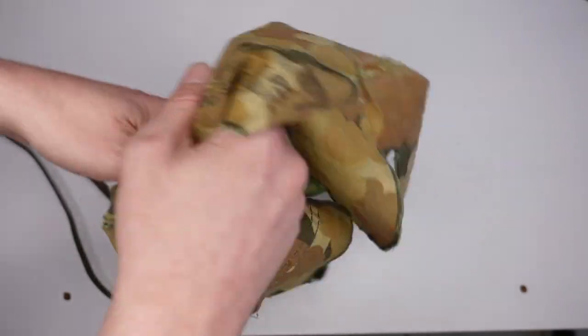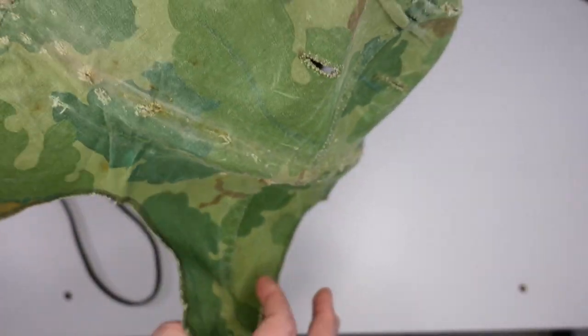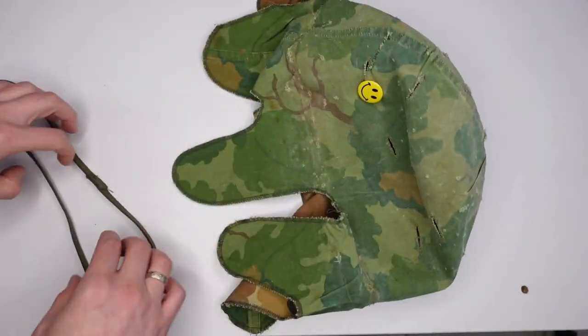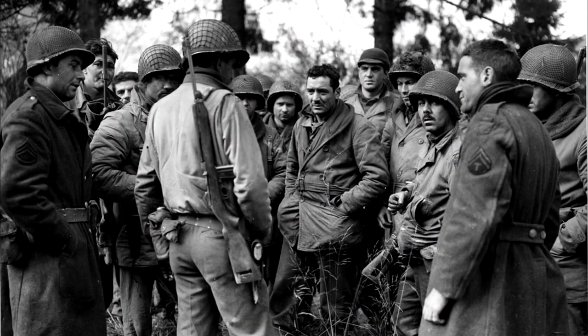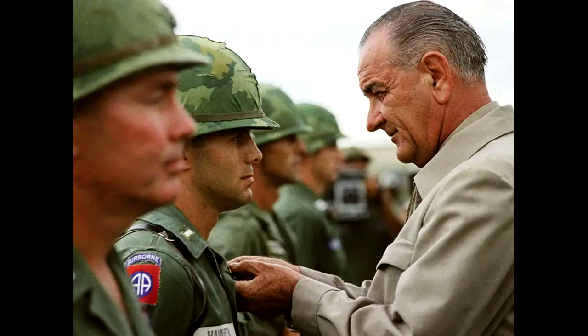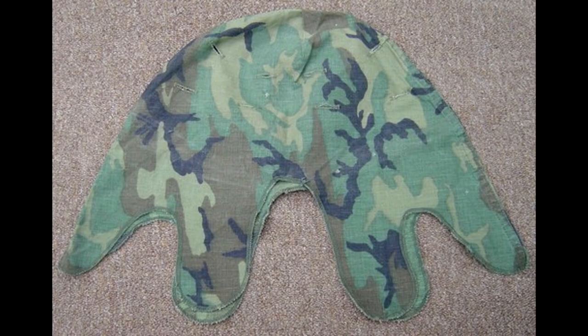Regarding accessories: since 1959, the helmet was issued with a two-sided helmet cover in Mitchell camouflage pattern. A few words about the helmet band: it was standardized back in 1942 and can be seen in pictures as early as 1944, but became widespread only in Vietnam. Issued to the Army, the helmet band was not widely available to Marines until late 1968. Consequently, resourceful Marines crafted bands from improvised materials. From 1969 to 1981, covers were also produced in RDL camouflage.